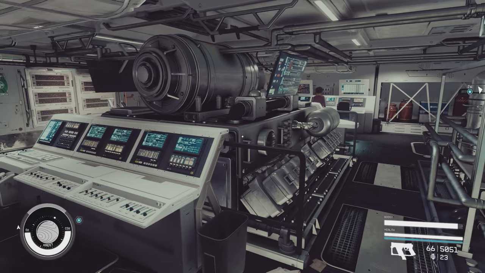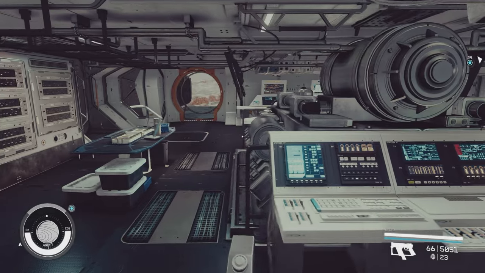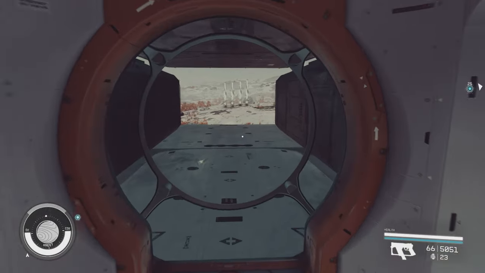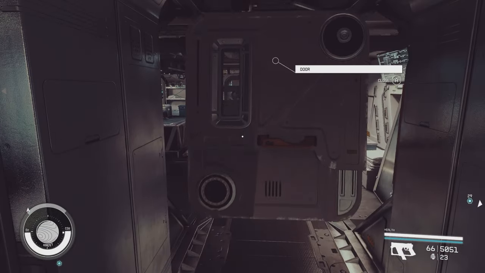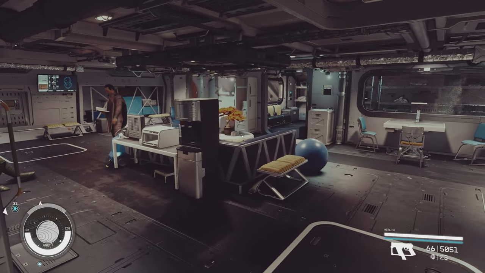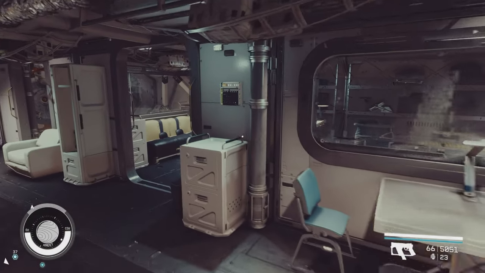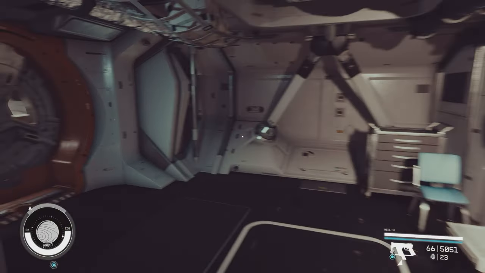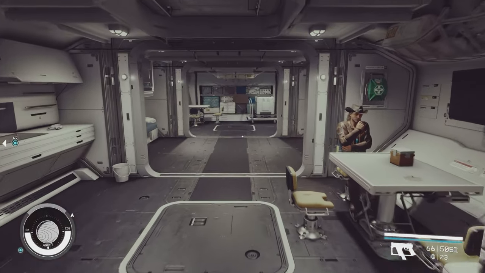Then obviously up to the next deck. So now facing the front of the ship. There's a little porthole that I've got in the centre. Yeah, it's looking pretty neat. Can get through everywhere. Not got ladders everywhere.